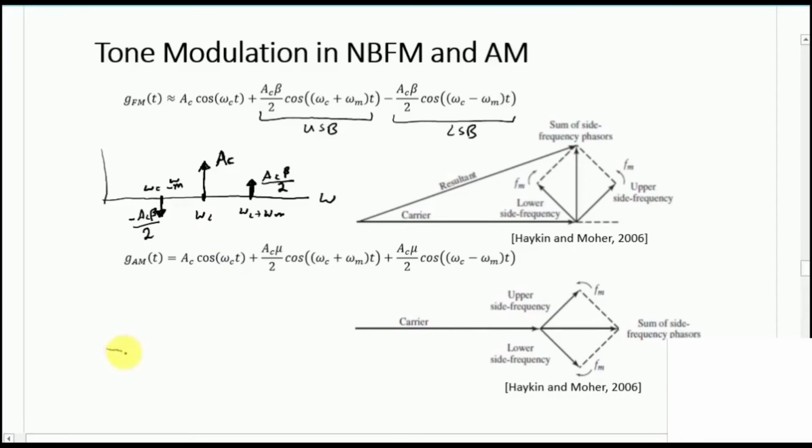Whereas in AM we simply had the line spectrum like that for these values. Another important consideration is that we're having a value of beta which is 0.3 or less, and then we are further dividing the whole thing by 2, so that's why the strength of the upper sideband and the lower sideband would be less. Okay, so an important point, basically the theme of the whole discussion was about the bandwidth.